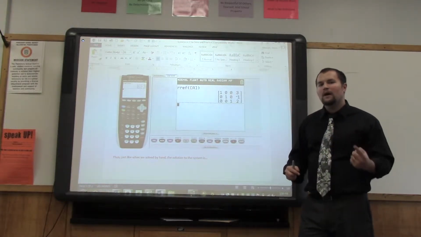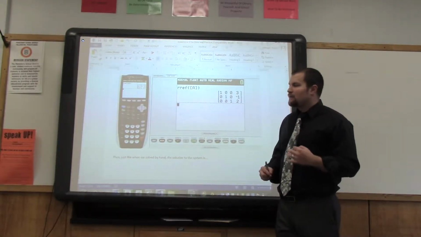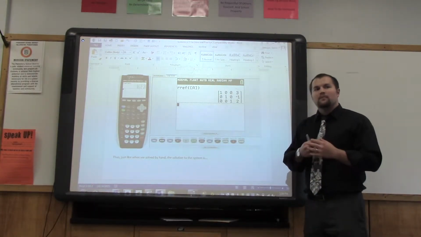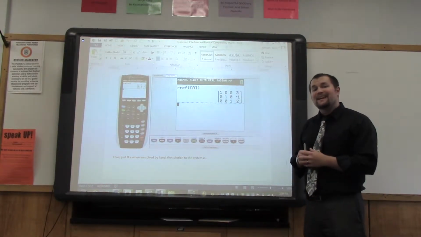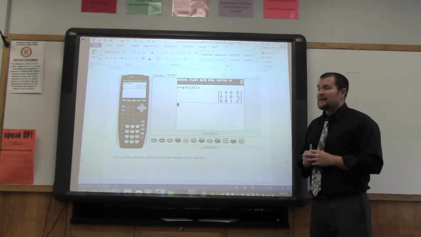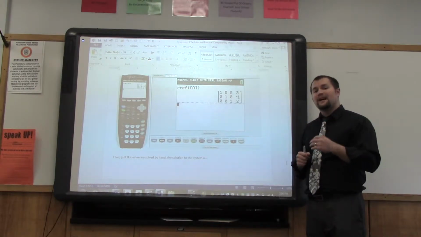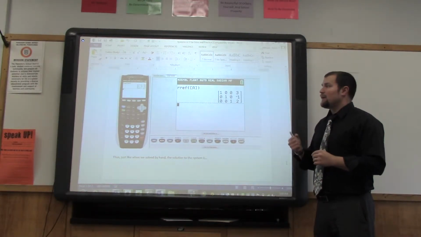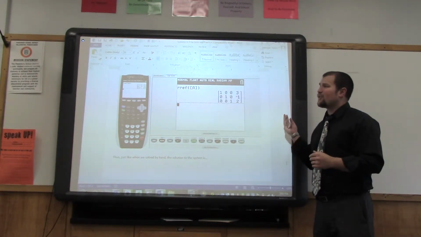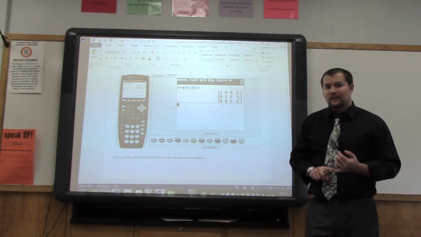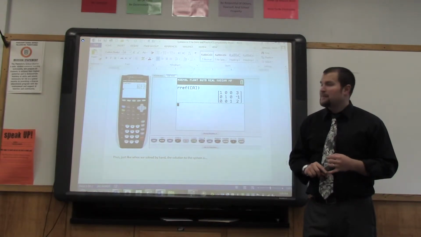Now this is just one way in which we can use this. I've used it several different ways up to this point in the year. However, because of the lack of availability of the TI-83 Plus calculators that we have, it's a necessity for me to seek out TI-84 Plus calculators. That way I can issue them to the students and we can use this almost on a daily basis. Because again, I want to enrich this for my students. I want to make it worthwhile.